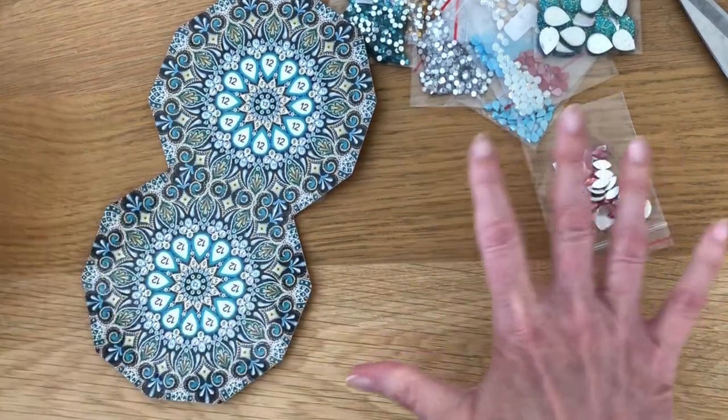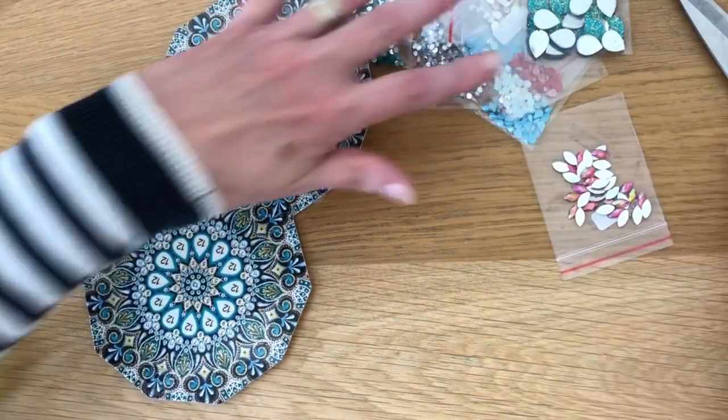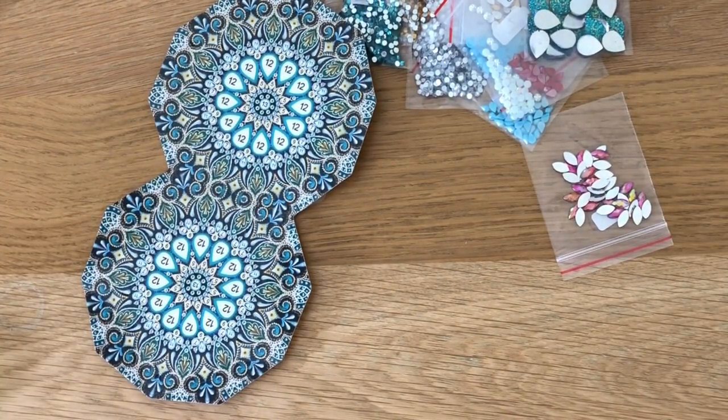Okay, so now all of those are sorted into the packets. We no longer need our scissors, so we can put those aside.